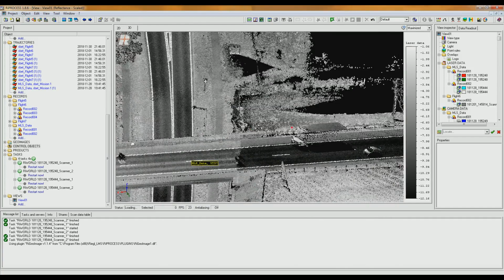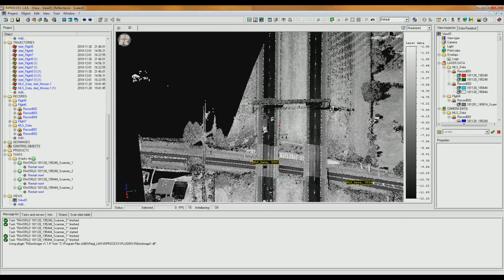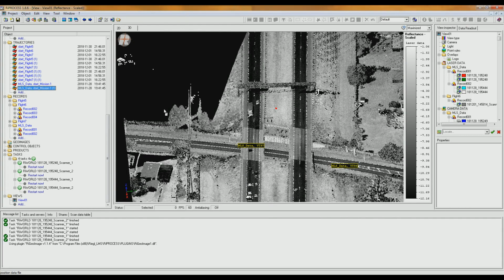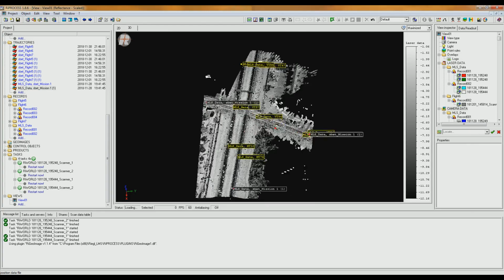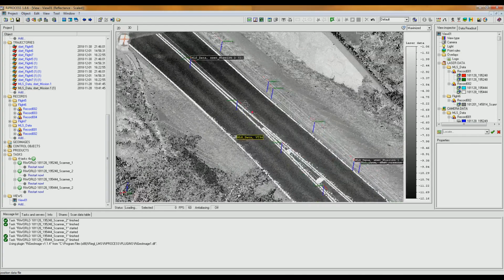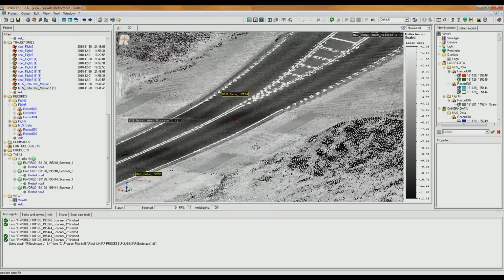And we have the option of bringing even more information into the view window. It's very easy. Everything is just drag and drop. So with that, we can even bring in our trajectory paths. Have that pop up. There we go. And we can see where the northbound and southbound and eastbound and westbound trajectories of this overpass are.